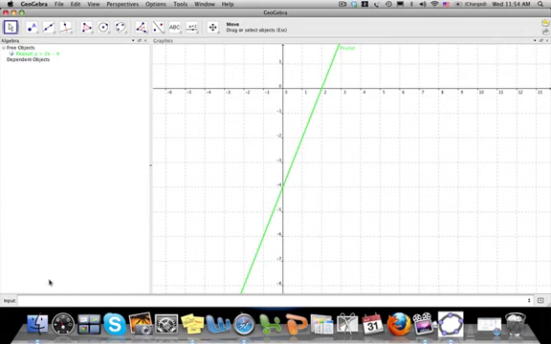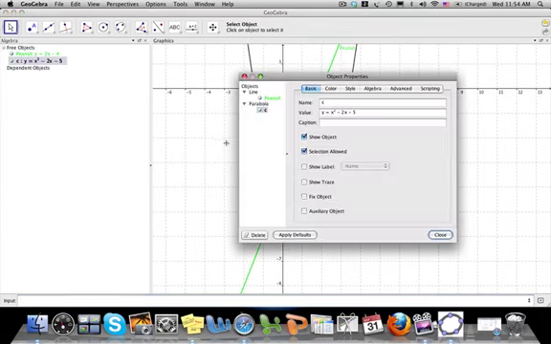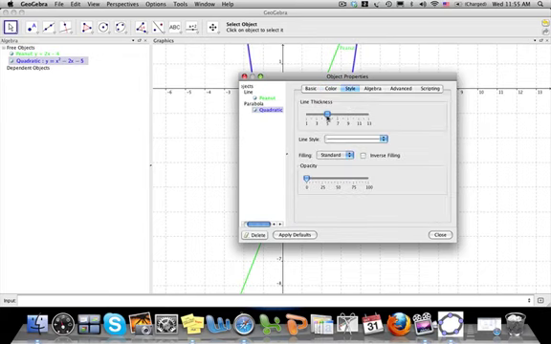If I wanted to create another line using an equation, I could input again. Maybe I'll do a quadratic this time. y equals x squared minus 2x minus 5. Alright, and there's my quadratic. I'm going to go in and I'm going to call this quadratic and change my color and make it a little thicker just so it's easier to see.